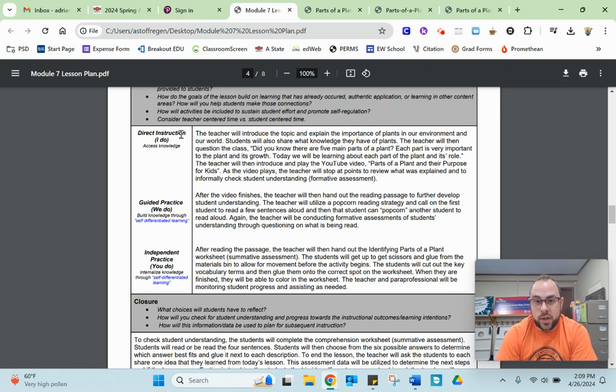So call on one student, that student will read a little bit, and then they'll choose another student to read as well. Utilizing that to help them with their reading fluency. If I'm finding that there's difficulty in the reading, I will have it uploaded into Kami so that the students can listen to the passage being read. Kami is a program on the computer that I will utilize if I'm finding that they're having difficulty with the fluency. And then I would allow them to just hear it.